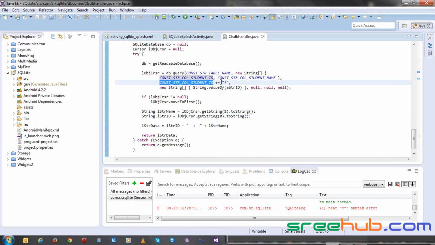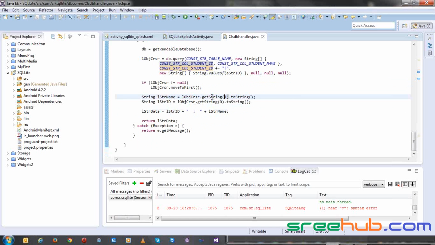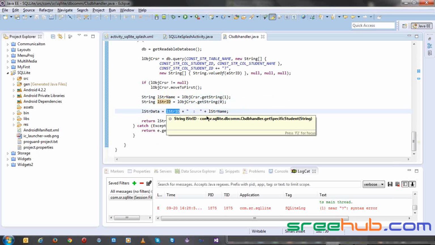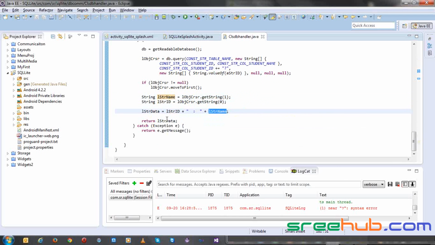On student ID we are going to get something which is our query string here, and then the arguments we are going to give seem perfect. So we have your get string. You don't have to do toString again, it will convert anyway. It doesn't make much difference. We have a name and ID. We are going to plug in name and ID, and we are returning ID here.